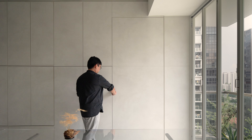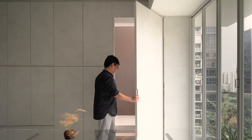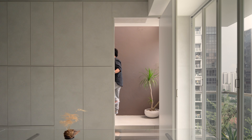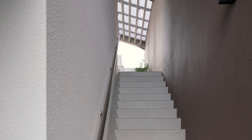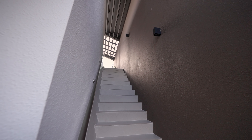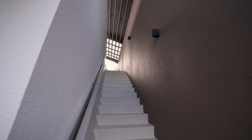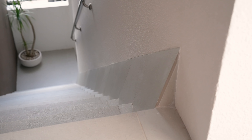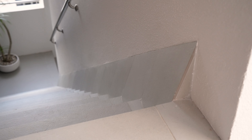We managed to integrate the stairway door at the end of the storage cabinet in the living room. This staircase is 1 meter wide, and the selected floor tile is 90 by 90 cm. So instead of just having a joint line at the side, we created a 3-dimensional skirting that is about 10 cm deep. It was a challenge to construct, and we were quite happy with how it turned out — it intrigued their guests enough to ask whether there is a name for this type of skirting.